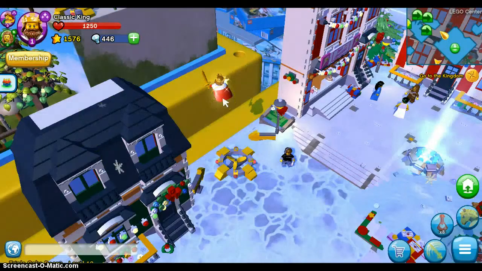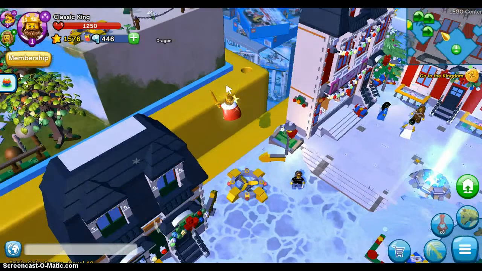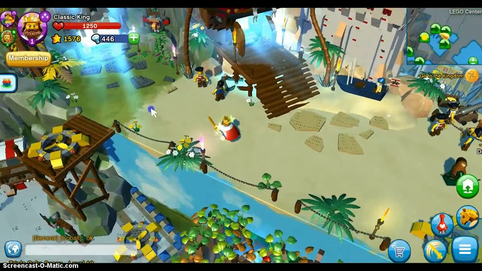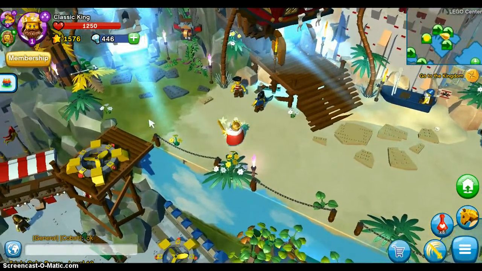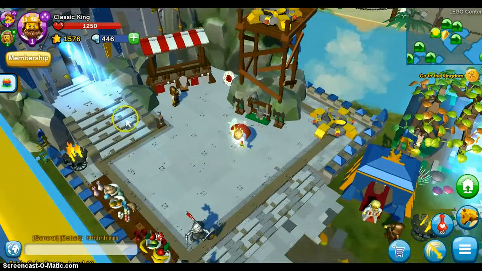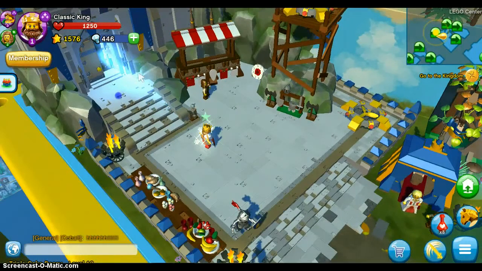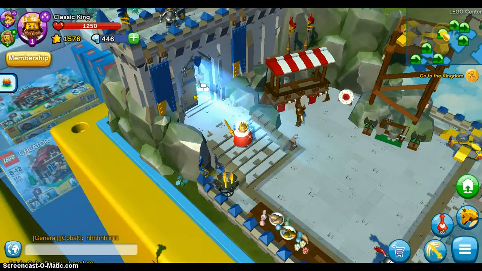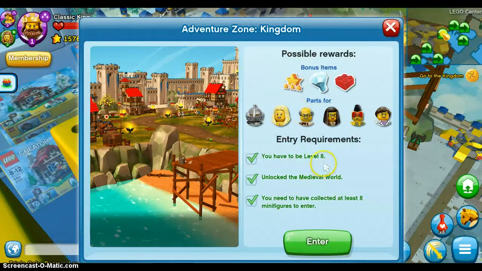So we're gonna go over here, and, oh, it's lagging a little bit. Oh, alright, there we go. Here's the pirate world stuff. Alright, and we're down here. I think we're supposed to go over here. Alrighty. Let's see, you have to be level 8, yep, unlocked. Unlock the medieval world, we did that. You need to have collected at least 8 minifigures to enter. I think we have at least 9. So that's pretty cool. Let's enter.